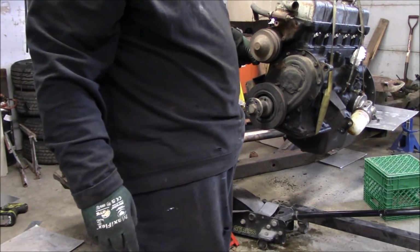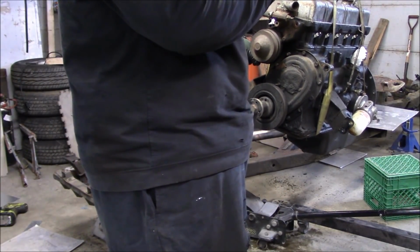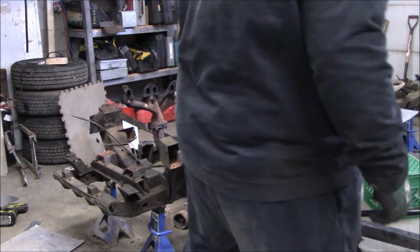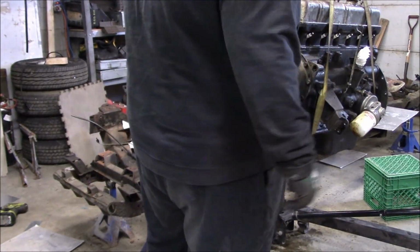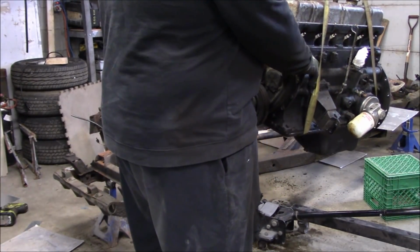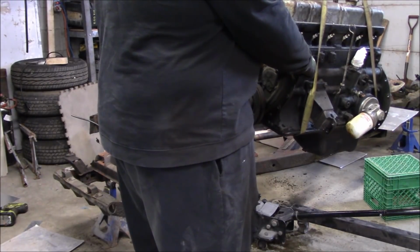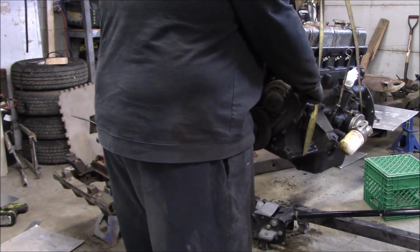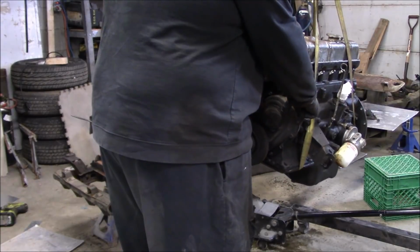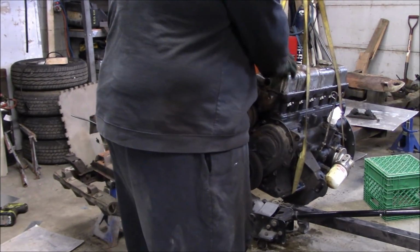Okay, let's slowly put it down. Slowly. See where the jack is? So you want to go back more then, clear the jack? Well, I'll just lower it down a bit. Slowly. Yeah, okay. Calm control. Two hands. Good, more. Yeah, that's good. Now move it a bit.